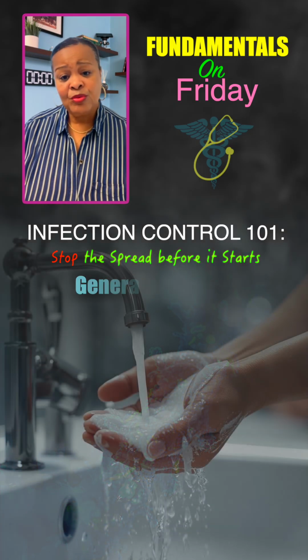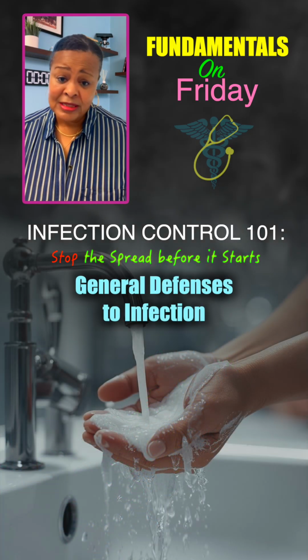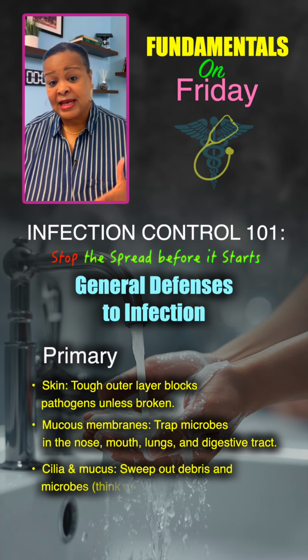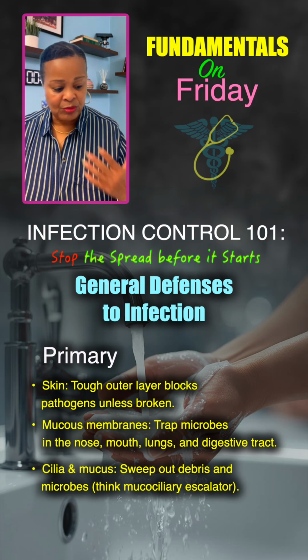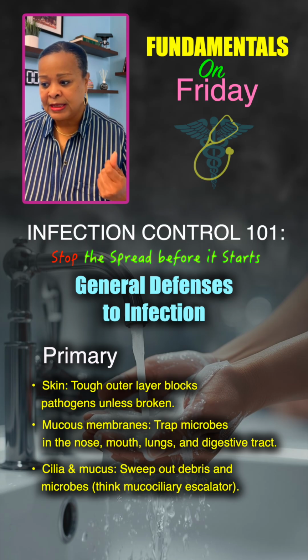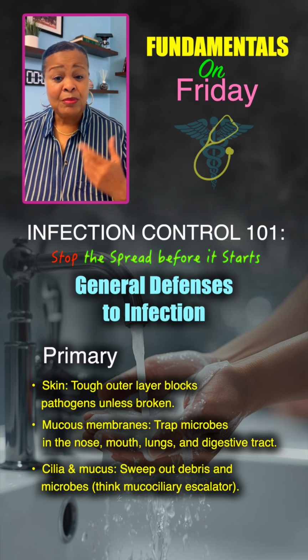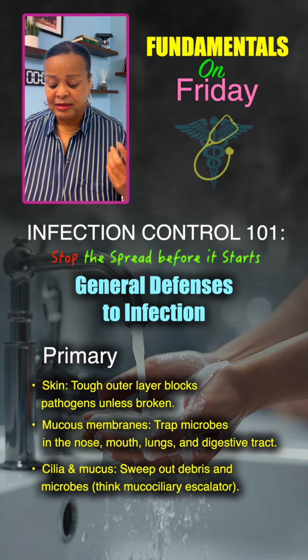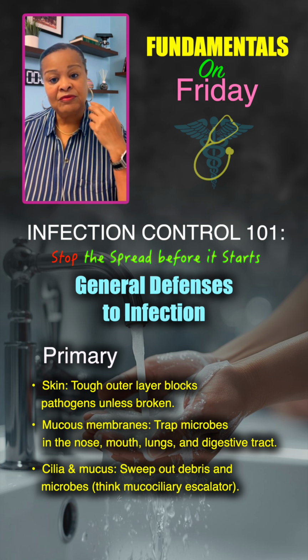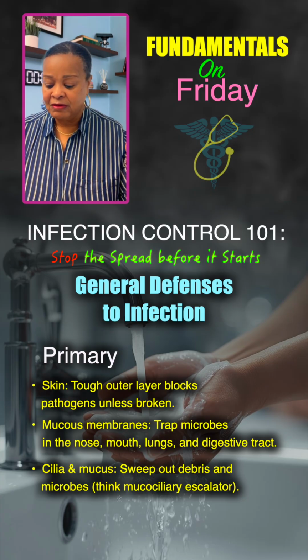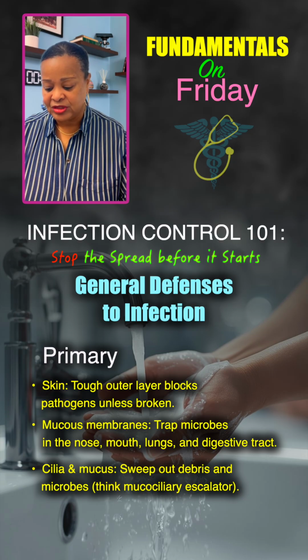All right, and so what defenses do we have to this? Because otherwise all of us would be sick all the time. All right, so primary, we have intact skin, so we want to make sure that we're washing our hands, but we're also using some sort of moisturizer so we don't have dry, cracked skin. Our mucous membranes help to protect us. Tears, you notice if you get something in your eye, then your eye will tear because it's trying to wash it out. So that's the body's natural way of trying to get rid of the exposure to some of these pathogens.